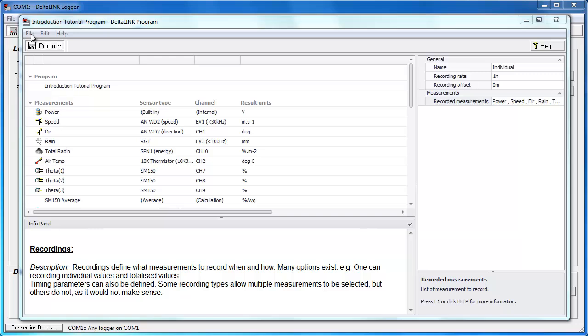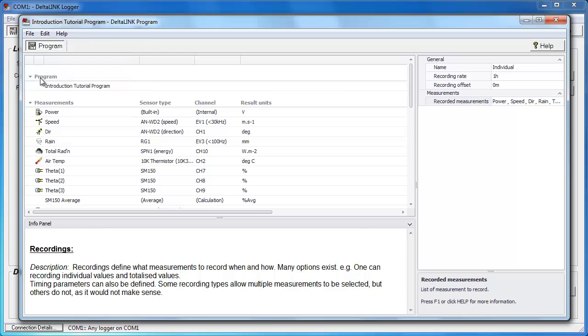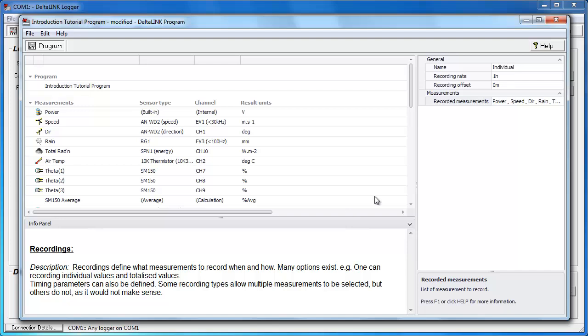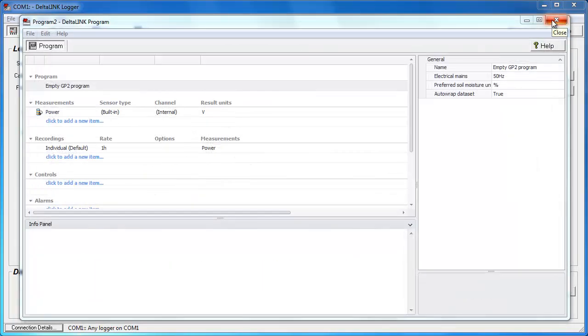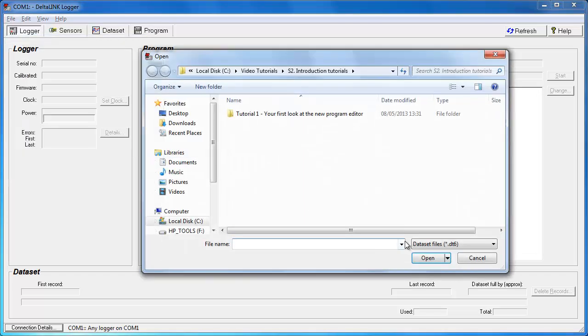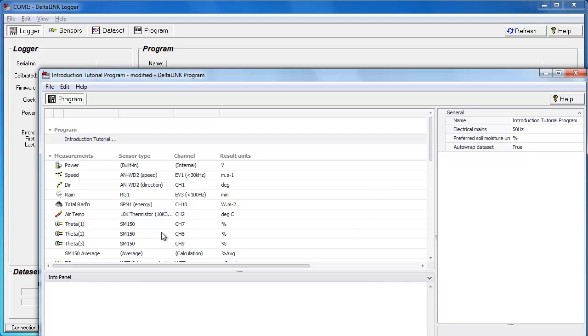So to save this, because we don't want to overwrite the existing tutorial program, we click Save As. And then we give it another name, so we'll hit save, and your program has now been saved. And again, to load up that program, so if we close this down properly, close the new one we created, save changes to that, no, we say file, open, we change the file types to programs, we open the modified program. And there we have the program, and you can see the theta 1 has now changed.